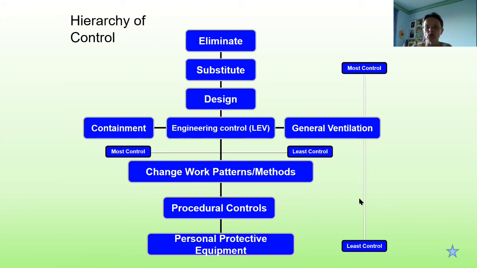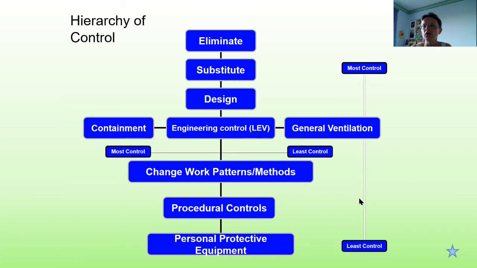So, procedural controls. And then at the bottom of our hierarchy, like any hierarchy, we've got personal protective equipment, anything you wear or hold to protect you. And it's at the bottom because if we can do as many of the control measures from the higher part of the hierarchy, you may not then actually need your PPE, you're less reliant on it.